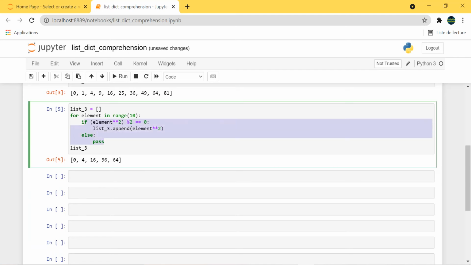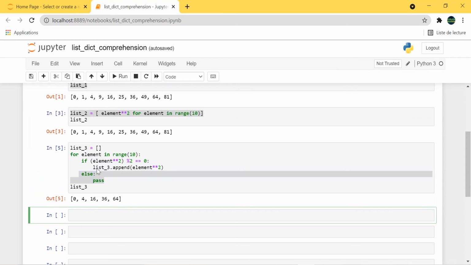So we have here 4 or 5 lines of code. Okay, 1, 2, 3, 4, 5. Let's assume that we can omit this one. So we have 3 lines. But using list comprehension, we just write list squared equals to, we set our expression, it is the squares, element square, the iterable for element in range 10, so this is our existing list, and we add the condition.